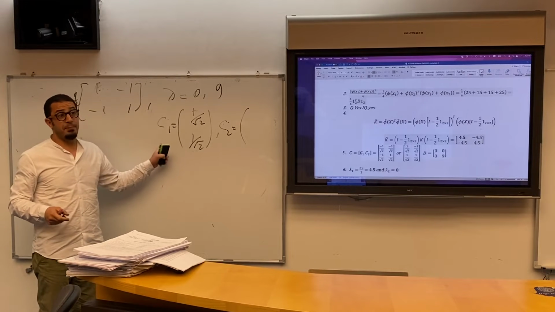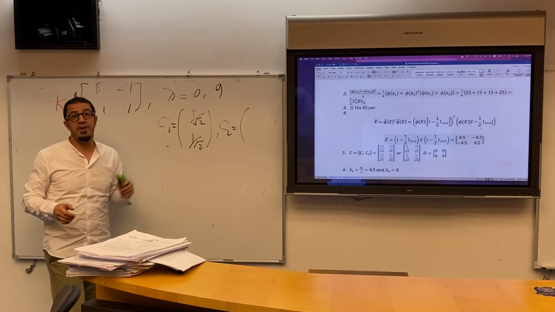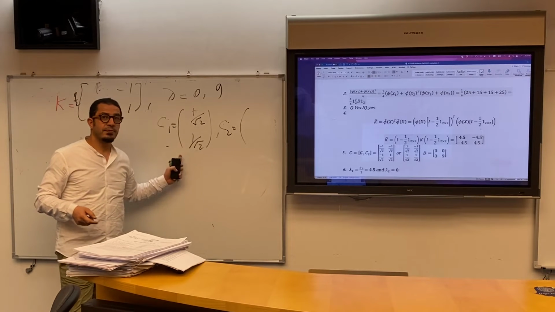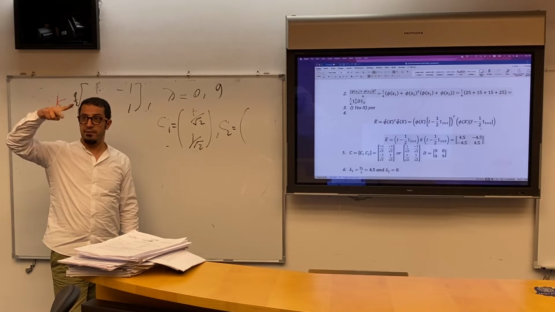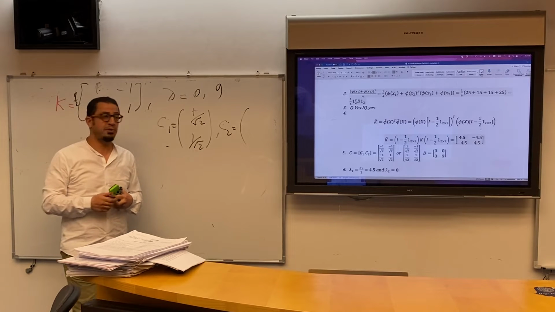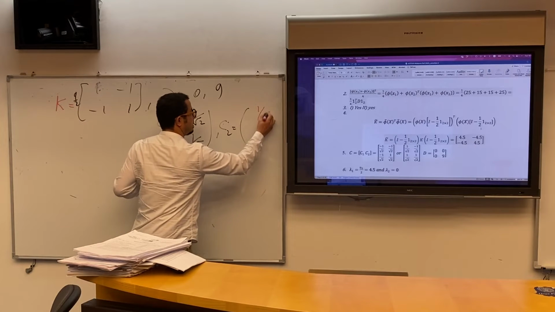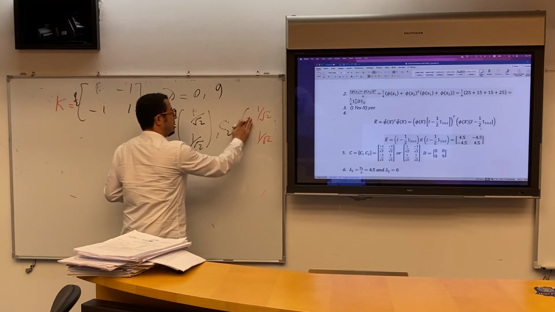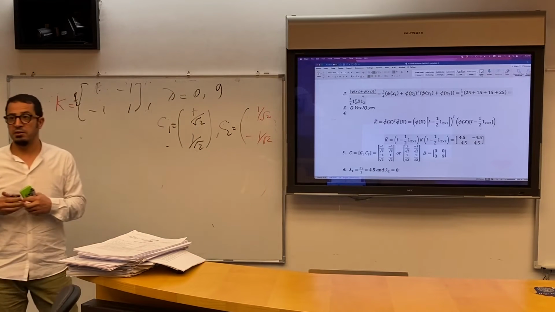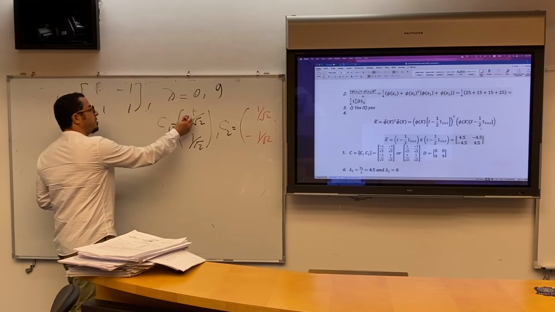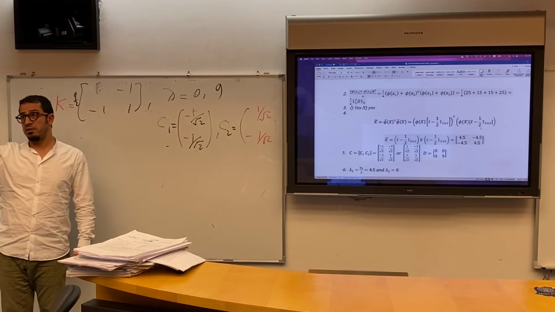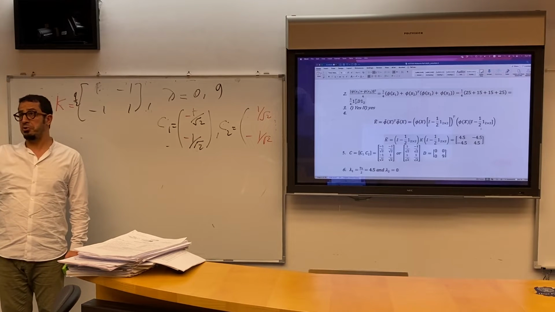It should be something perpendicular to it, right? How to find something perpendicular to this? Take this one, flip it, put a minus up or down, up to you. If you put it here, it's correct. If you put it here, it's correct. Doesn't matter. This one here, you can put both minus minus. Still correct, right? Because for any direction, you can multiply by minus. This or this, doesn't matter.